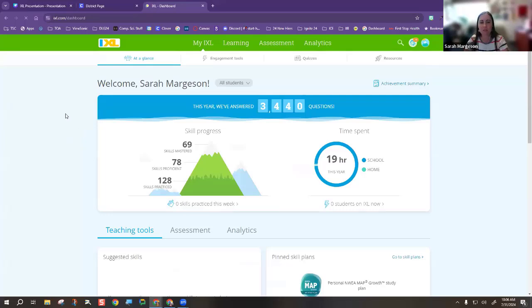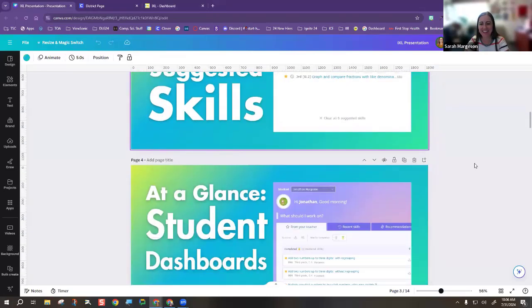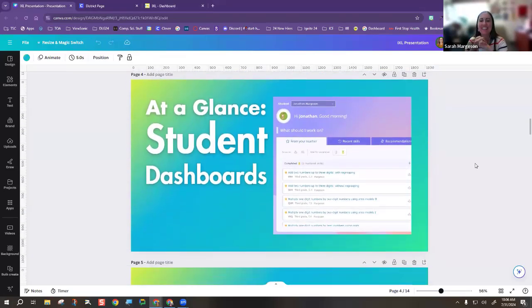And again, keep that student dashboard really clean for them. All right, our next suggestion is going to be our student dashboards. I feel like this is new. Maybe it's not new, but I definitely just figured this out when I was putting this slideshow together this summer. But did you know that you can actually view a student's individual dashboard? So you can see what their dashboard looks like without having to log in as them.